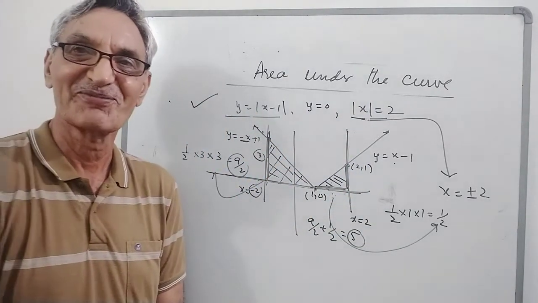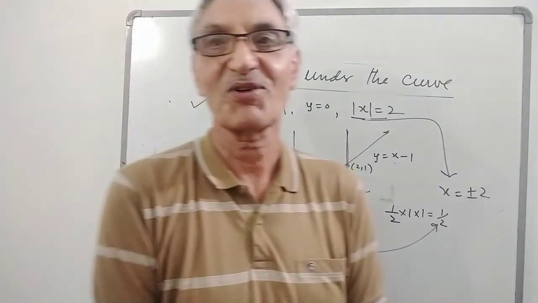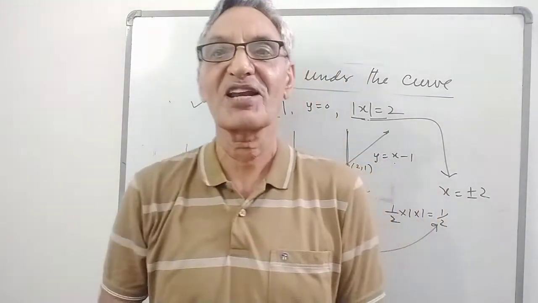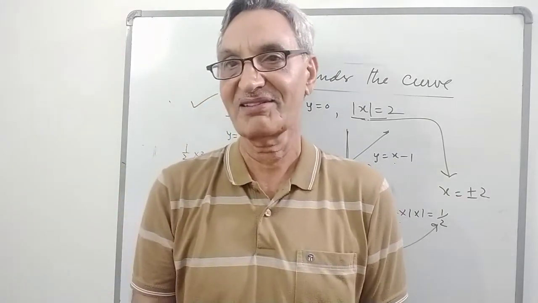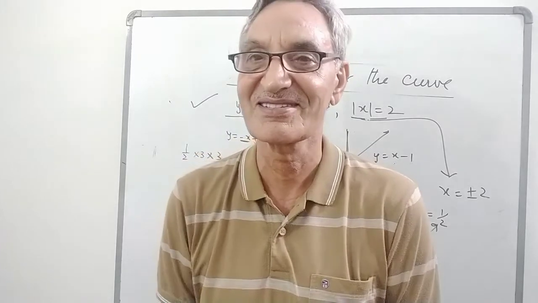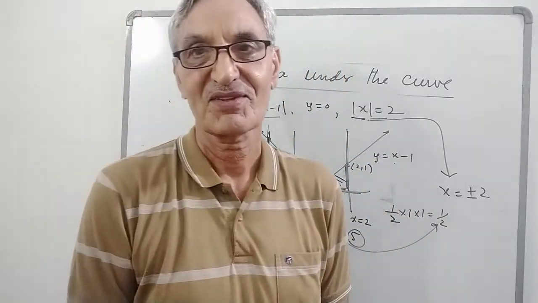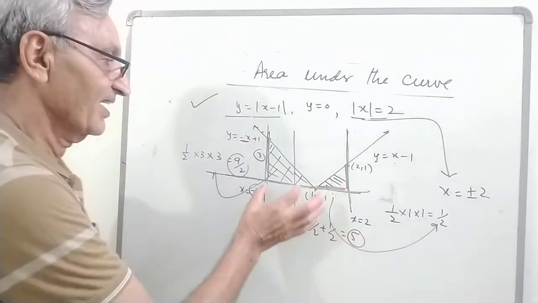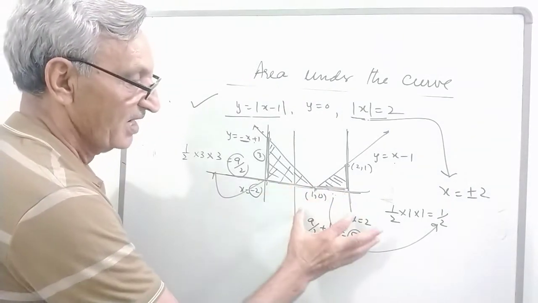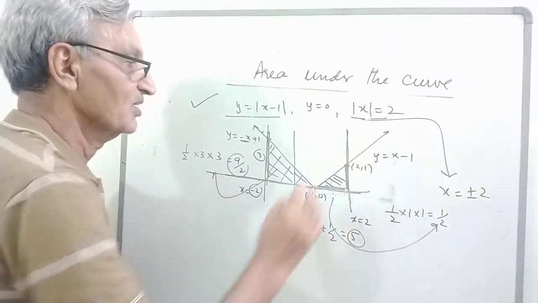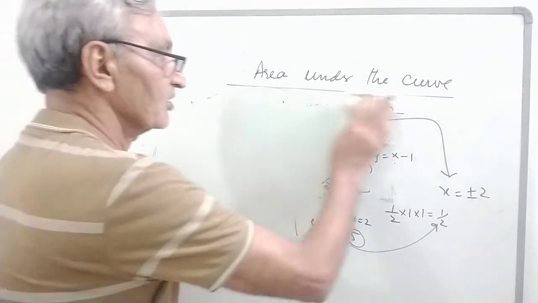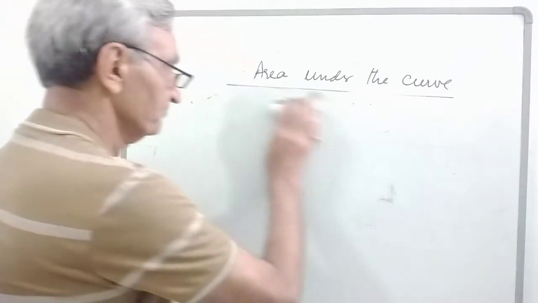Hope you understood. The modulus sign means modulus of 2 is either 2 or minus 2. We draw the line parallel to the y-axis. We have drawn like this, and we got two triangles. I did not need to go for any different integrals, and that's how I found the values. So there is one triangle here. You have to identify the base, the length of the base. From here to here is 1, from here to here is 2, the left 1 and this 2. So you got the answer. So this is the one question based on the modulus.